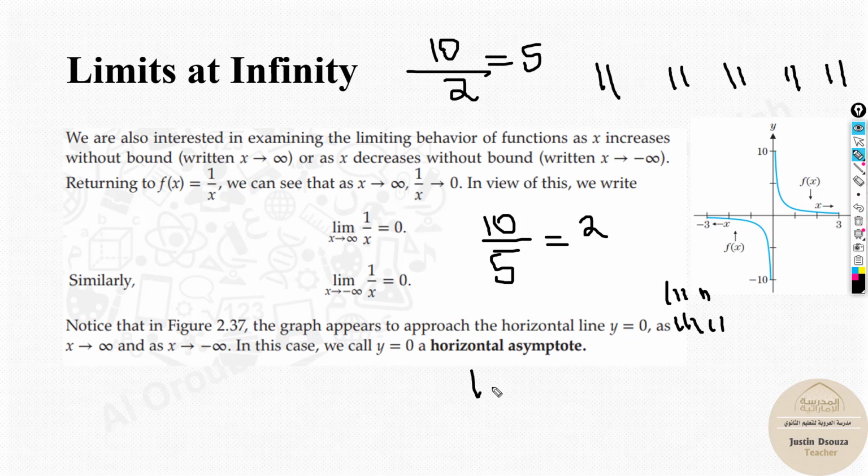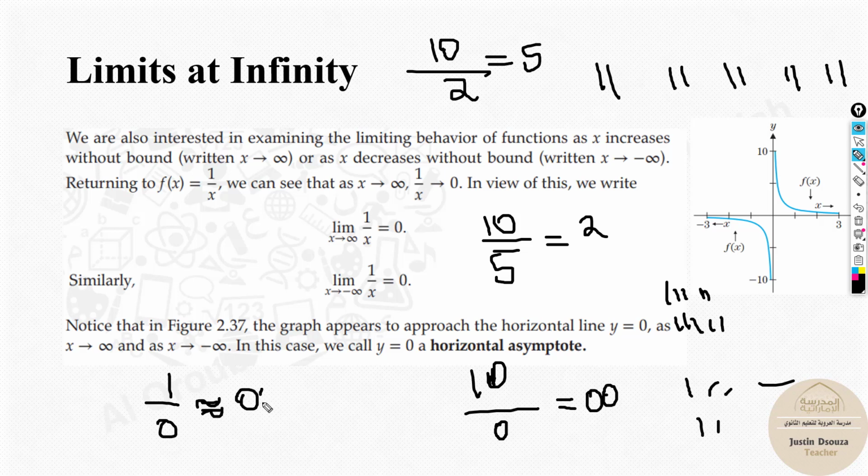Now here I have 10 chocolates again. I need to divide by 0. That means make groups of 0. 0 is nothing. So I can do it one time, 2 times, 3 times, 100 times, because it's nothing, right? How many times can you do a group of nothing? I can do it any number of times, 10 times, 20 times, infinite times. So whenever you divide anything by 0, the logical answer would be a huge answer. It's infinity. So if I write 1 by 0, the logical answer would be infinity.